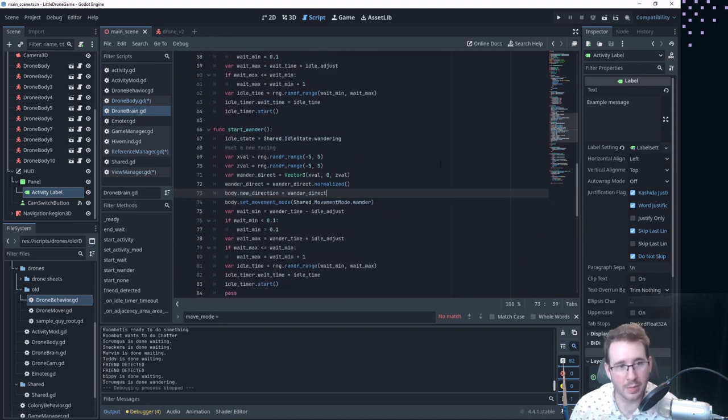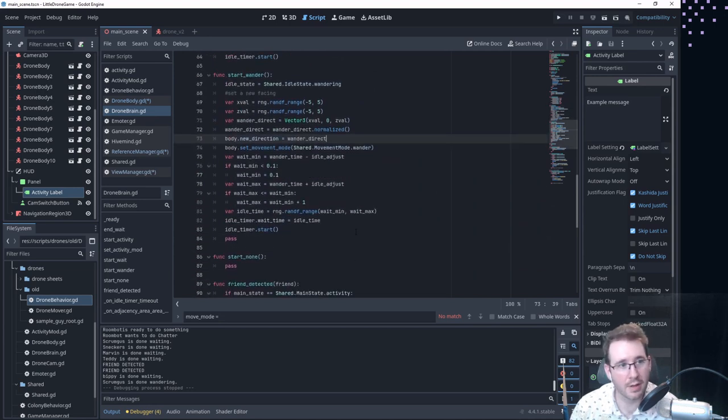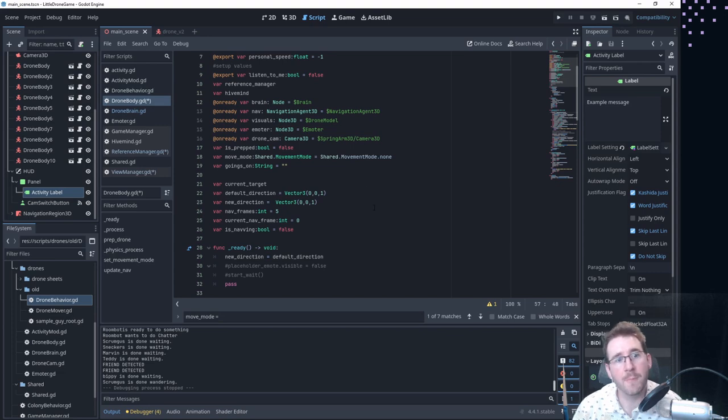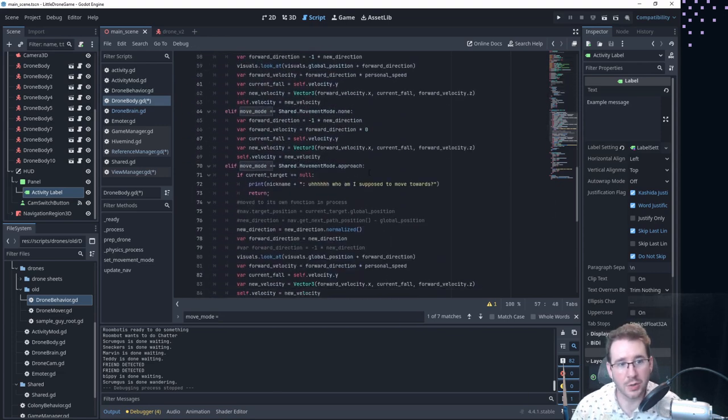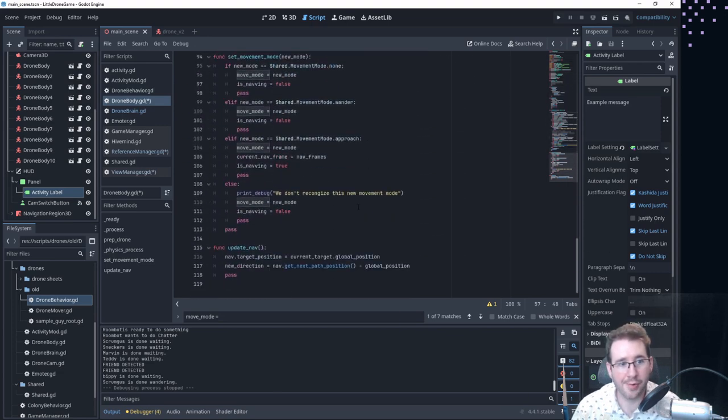Those are going to populate goings on, I think. But because the body is going to need to communicate with those other scripts, probably the function that gets called should be on the body. So we're going to do func set goings on.